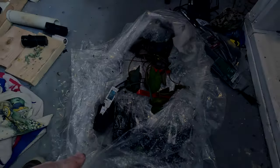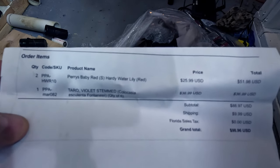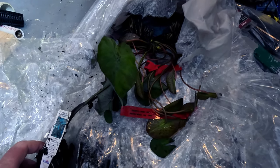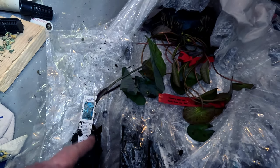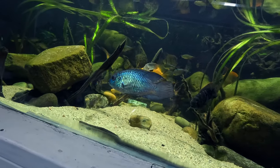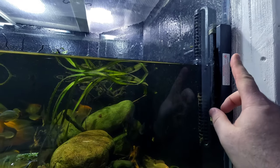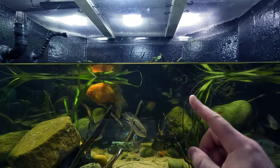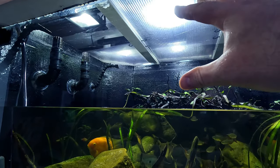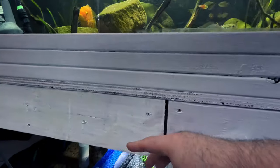We have some new plants. There are two sets here: the Perry's Baby Red Hardy Water Lily and the Taro Violet Stemmed. The taro is actually for the 315-gallon step-by-step DIY build that's happening right now — it's a bog plant, which gives you an idea of what that scape might be like. The lilies are what's going into the Amazonian Islands. What I've done is taken the powerhead down from the top surface agitation and brought it to the side, making the water flow go around in a big oval.